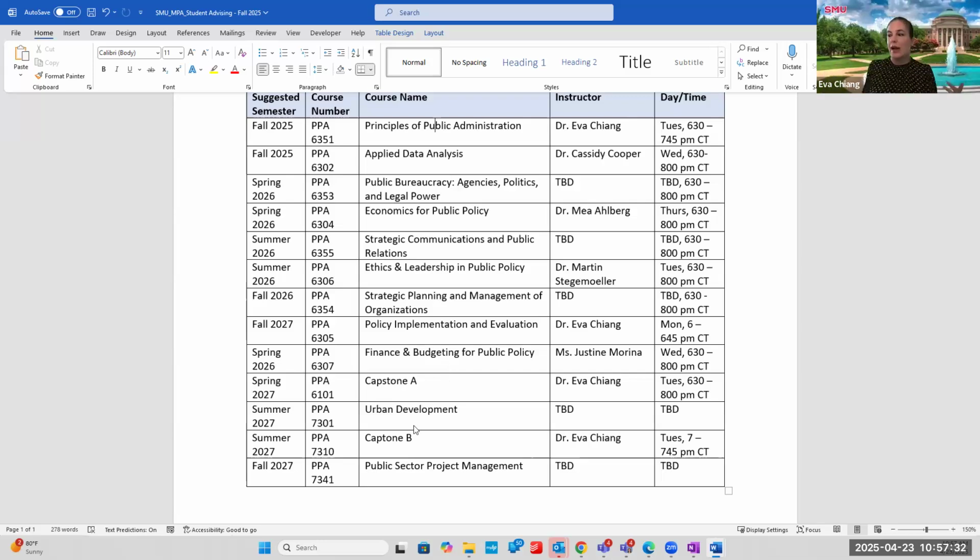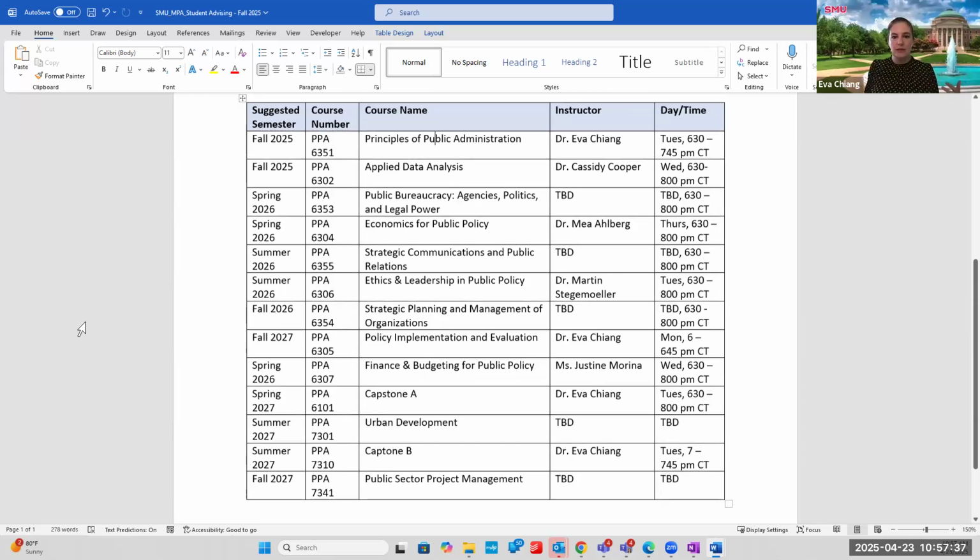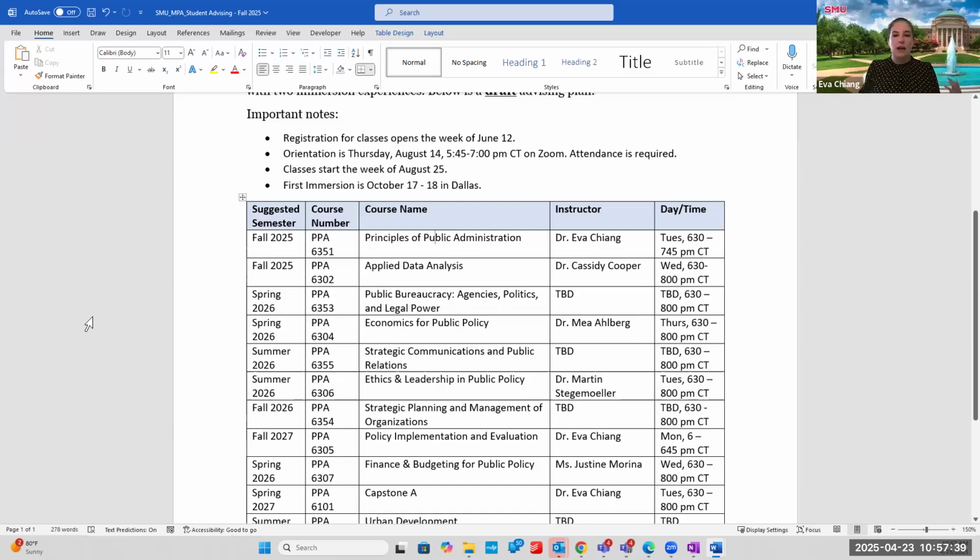So you'll come back on campus during your capstone B experience, and then we will do that. It's going to be, again, a 2-day kind of weekend thing. So we'll get dates as it gets closer to this time. Now, like I said, most students take 2 courses a semester. There are a couple of caveats or nuances that I will bring up to you.